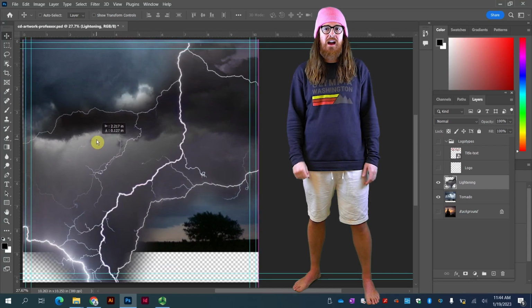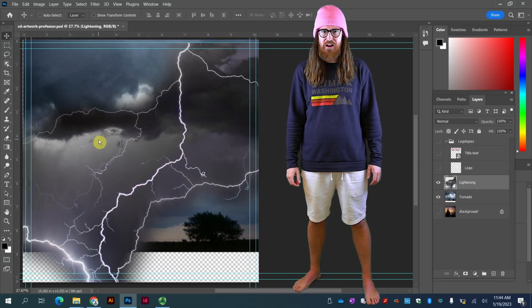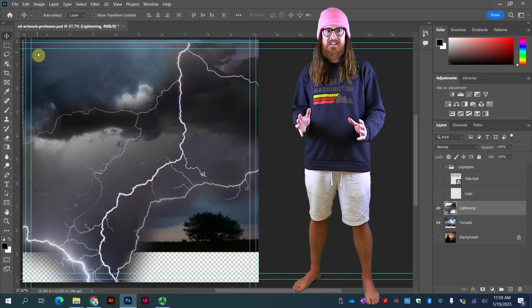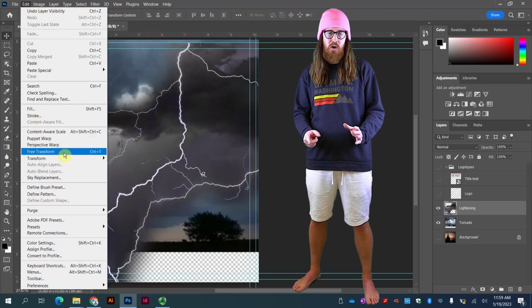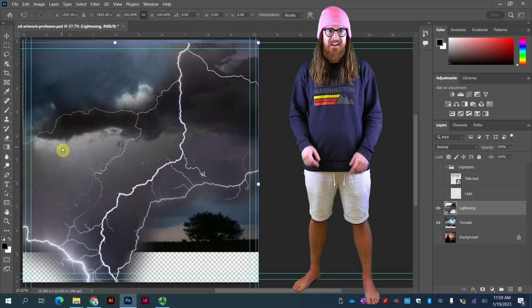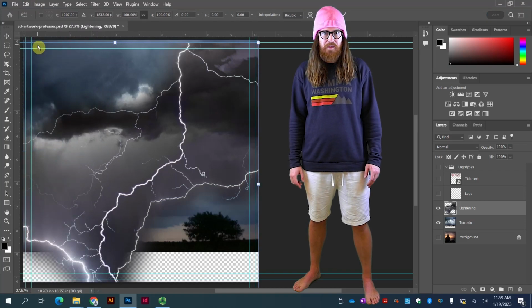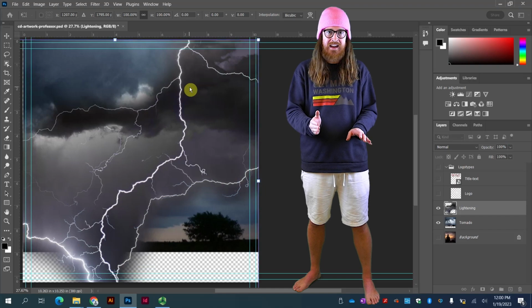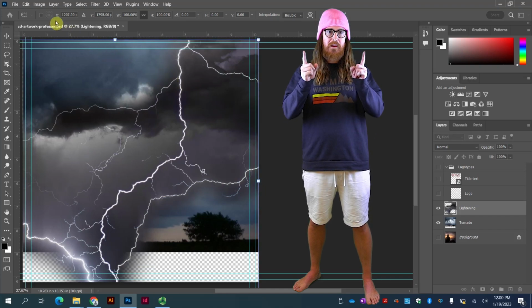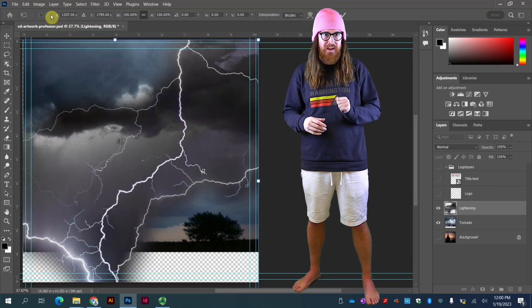I want you to check out the options bar too. So let's scale this. We're going to position this and scale it down. So please click on Edit, turn on Free Transform by pressing Control T, and we're gonna do kind of the same thing to transform this. We wanna make sure the top right edge of the lightning matches the top right of the document. Look up at our options up here. Click this.